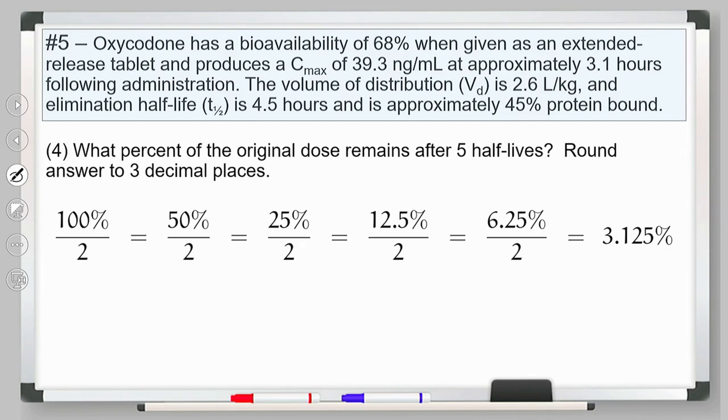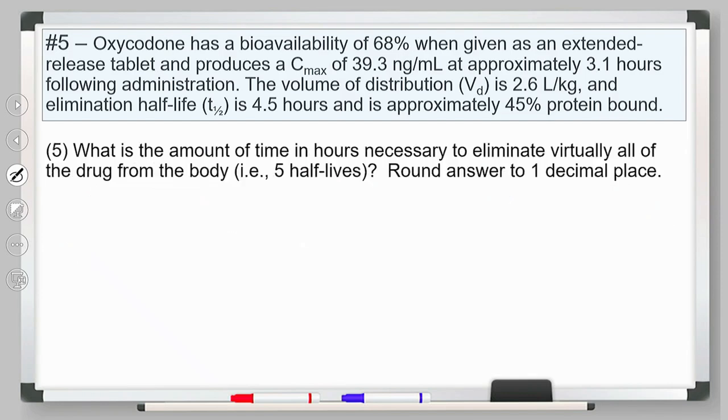So let's just do that. If we start at 100% and we have 1 half-life, what is it going to fall to? Here's 1. It goes from 100 to what? 50. So number 2 goes from 50 to 25. 3 goes from 25 to 12.5. 4 goes to 6.25. And the 5th one gets you to 3.125%. So after reducing and reducing and reducing by half 5 times, you will only have 3.125% left. Roughly, you have lost 97% and only have about 3% of your dose left, all right?